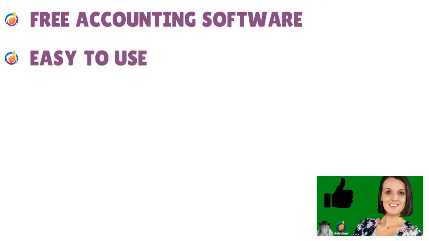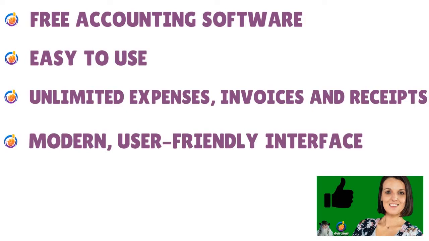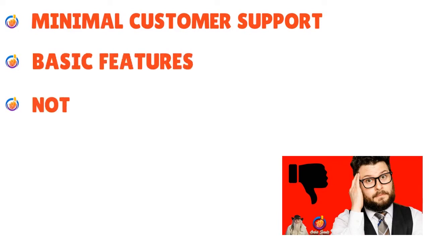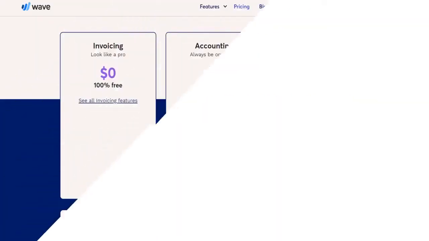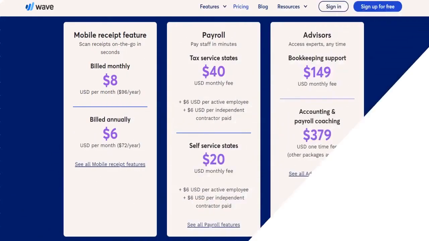Okay, so here are the pros and cons of Wave Accounting. So you have free accounting software. It's very easy to use. You have unlimited expenses, invoices, and receipts, and you have a modern, user-friendly interface. What about the cons here? They do have minimal customer support. You have very basic features, and this is not for larger, more established businesses that use Mac, okay? Here is the pricing for Wave Accounting, the first screenshot, and the second screenshot.